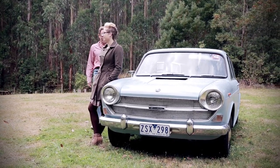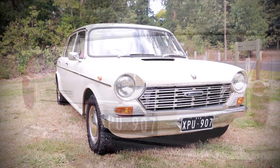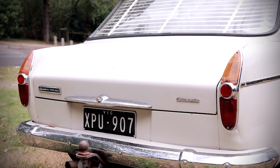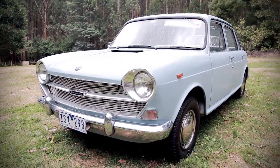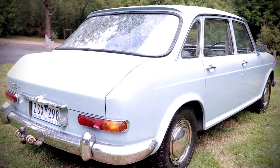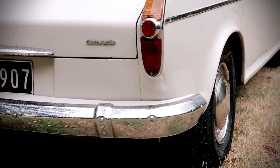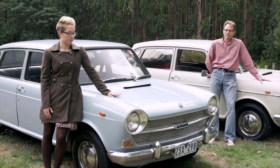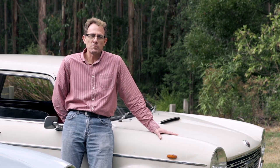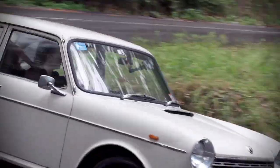My name is Alexandra Collingwood and this is my car — a 1968 Austin 1800 Mark 1. My name's Peter Collingwood and my car is a Mark 2 Austin 1800, 1970 model. Just after I turned 17, I was looking for a car I'd be able to drive once I got my P-plates, and my dad found out from an old friend that there was an Austin 1800 up for sale. It had been sitting in someone's backyard for about seven years, so there was a lot of work that had to be done. My car's name is Charlotte — you can't really name new cars, they don't have the same character or history. My car's name is Nobby, from the original plates KNB — I wanted to make sure it had the Y on the end.